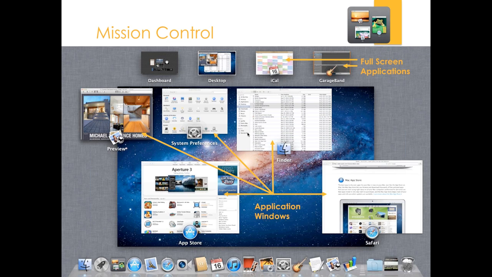Another thing I want to point out, and this is pretty important: if you look at the very bottom of your screen, it may be kind of hard to see, but here's the calendar. You see that little white light down here, towards the bottom? You can see it under several of the applications. That means that program or application is currently open on your desktop. We'll talk about this more in a minute, but you can close a window without closing the application, which is very unlike a PC. All right, so that's a look at Mission Control.